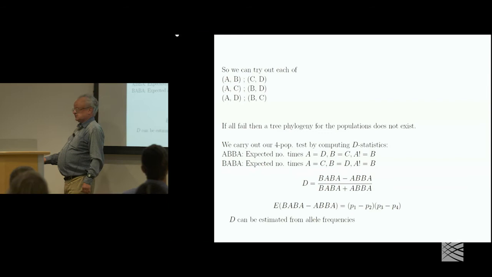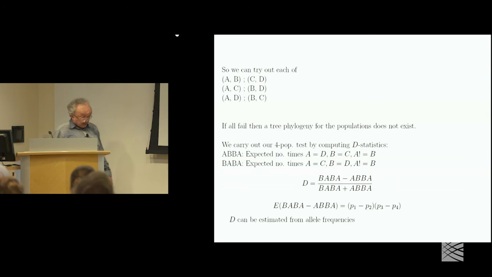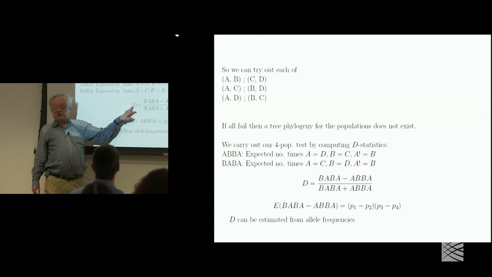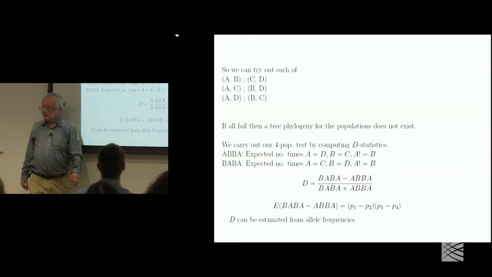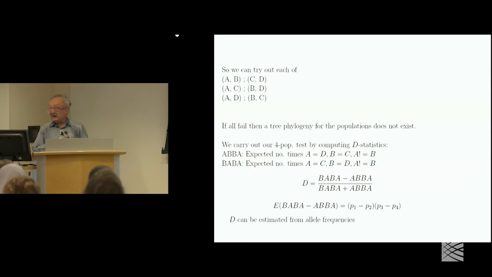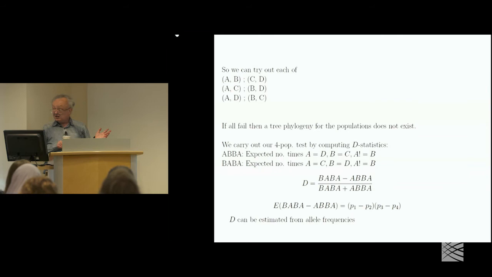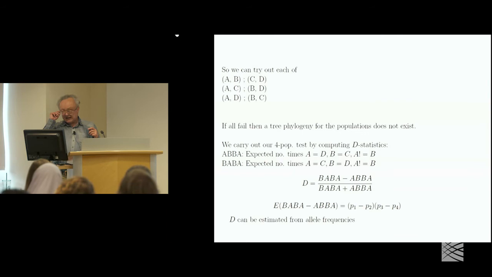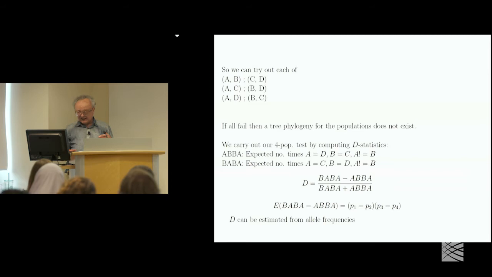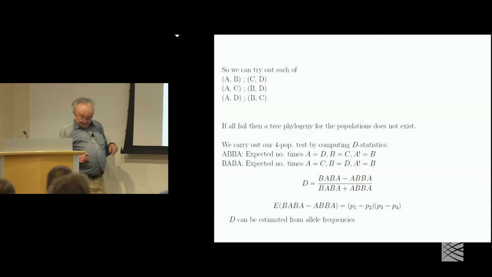If you had independent data, this should be binomial half. Huh? Okay. Right? But of course, you know, there's the usual LD stuff. Now, I will say this is not terribly important. My software allows you to compute D or F4 and test it. And in my opinion, D is fractionally, theoretically superior. And in practice, I've got no, lay little advantage. And roughly, what's the null distribution that you expect for D? Binomial. Binomial. With a variance that has to be determined from LD. Okay. Right? So it's like I sample, it's like I toss a coin, but somehow successive tosses are correlated in a way I don't completely understand.